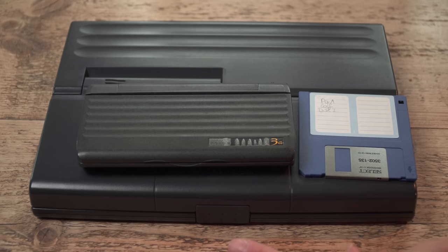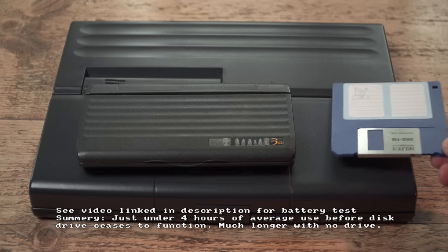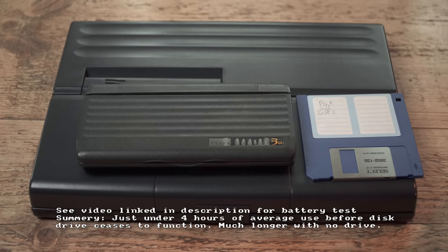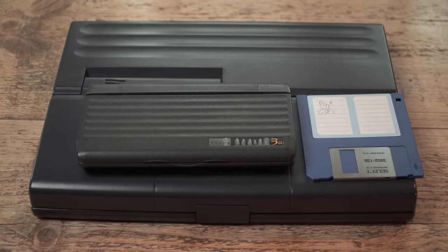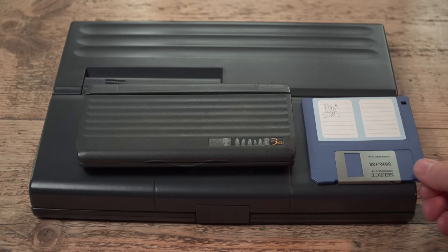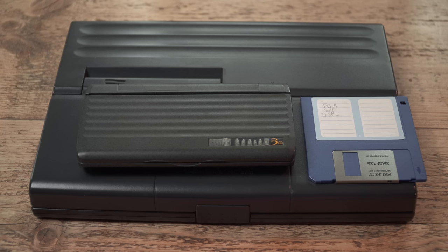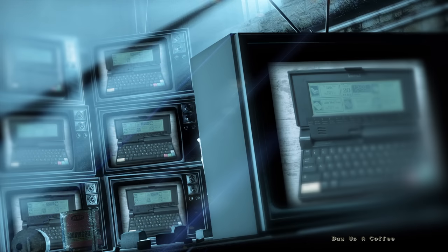In '93-'94, if you had the choice, you'd have chosen the Psion 3a. But today, what's the NC200 useful for? The floppy disk can sometimes be easier for getting stuff on and off, and that terminal program could be really useful for retro gear and RS-232 access. Oddly enough, because the machine is behind the times, it's still incredibly useful.